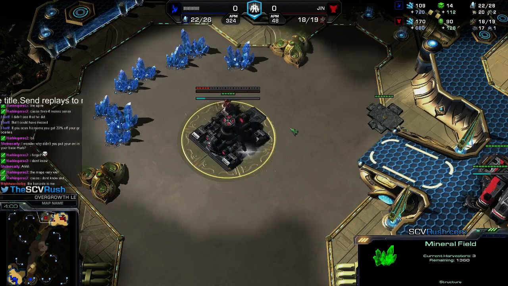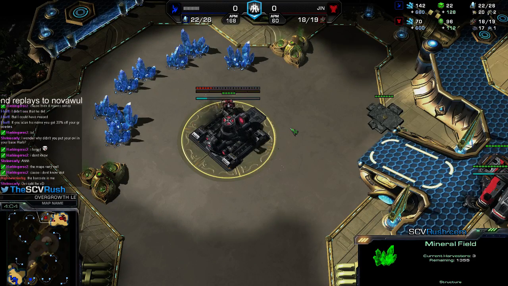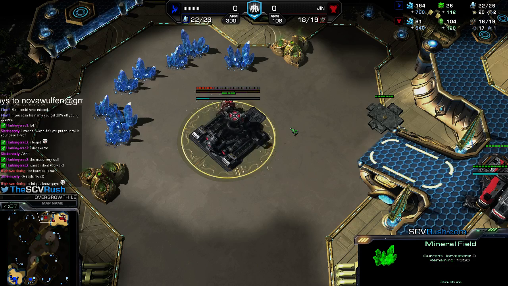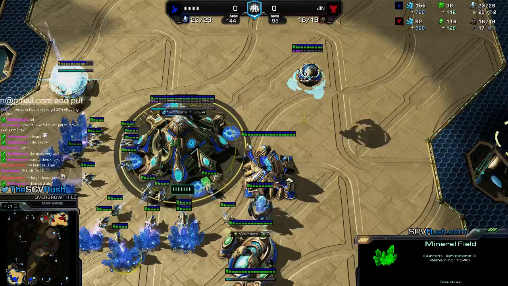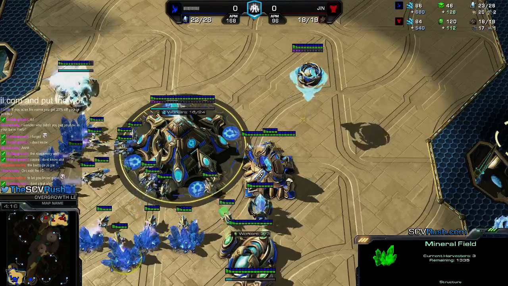The barcode. Apparently Nightwarrior is the barcode. Thank you, Nightwarrior. Thank you for letting us know that. So, in fact, Nightwarrior, the barcode Protoss, is our hero Protoss for the day and the sender of the replay.